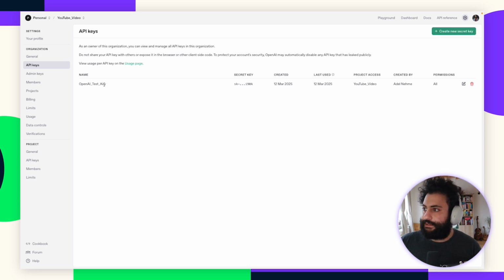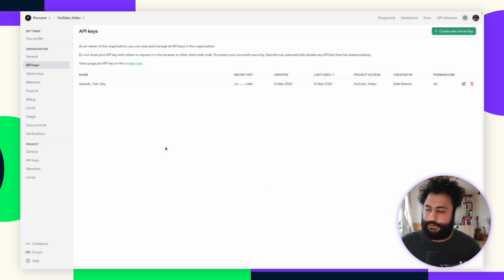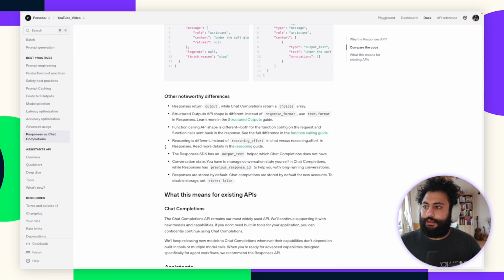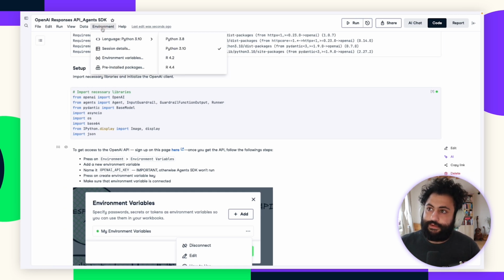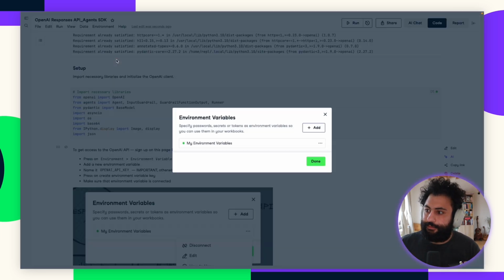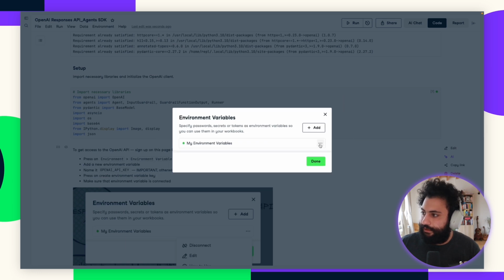I already have my test key here. Once you create it, you'll be able to name it, and then you'll be able to copy it here as well. Once you copy it, go on the DataCamp Data Lab environment here, press on environment, go on environment variables, press add, enter your OpenAI key, and add your value. I'm going to press cancel here because I already have it in.